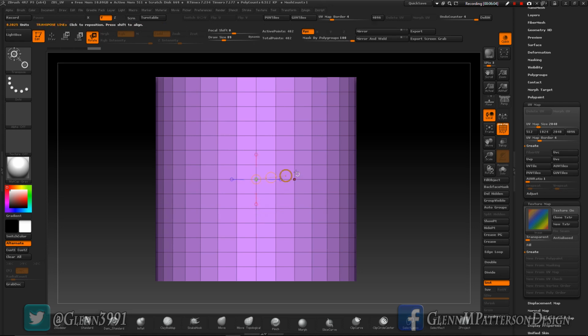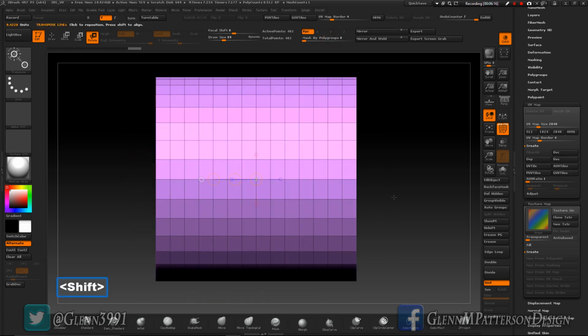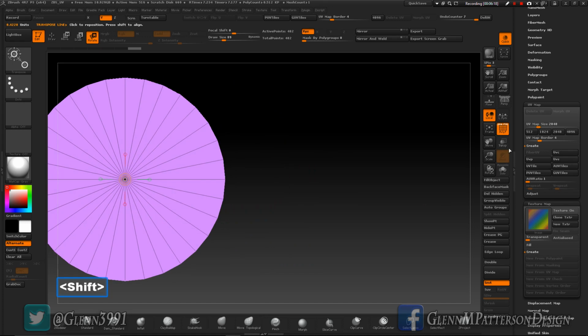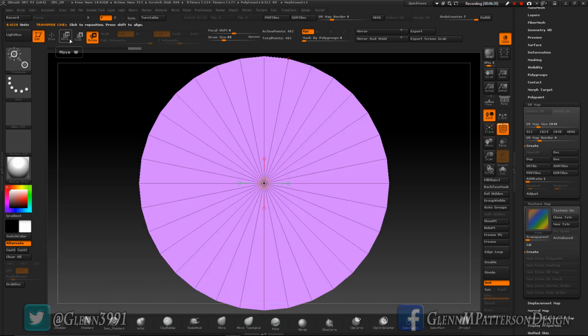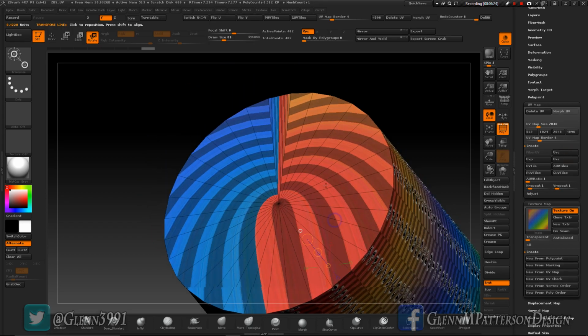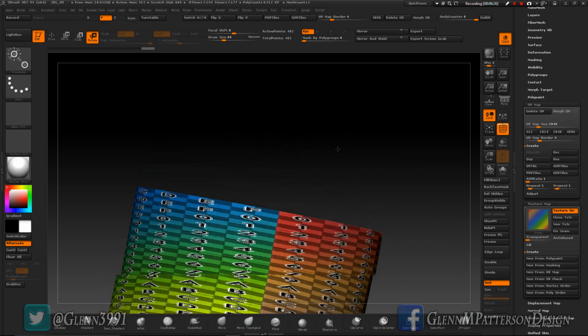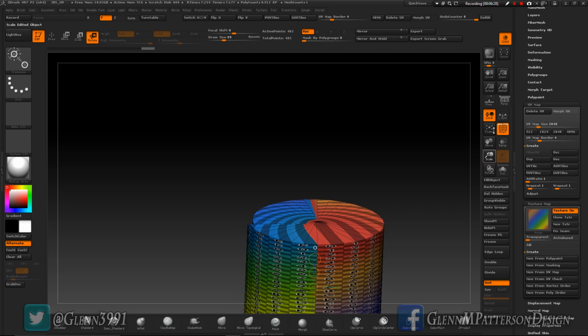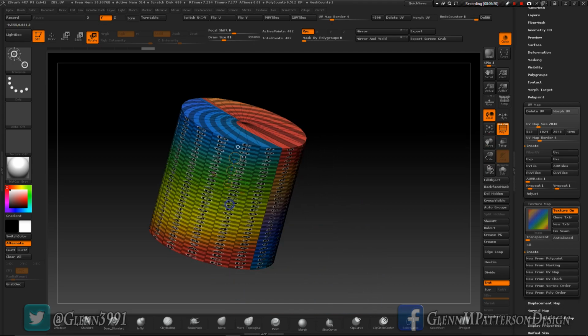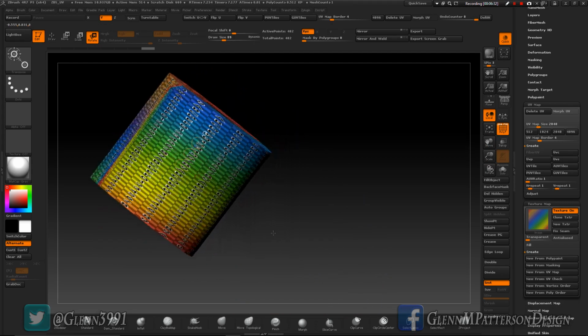Let me center him up there. There we go. And we'll rotate him. Well, we'll try to rotate him. Oh, I had masked by polygroups on. There we go. Now let's try that again, and let's go UVC, and now there we go. It's mapped it around the circular part of the cylinder, which is basically what we want.